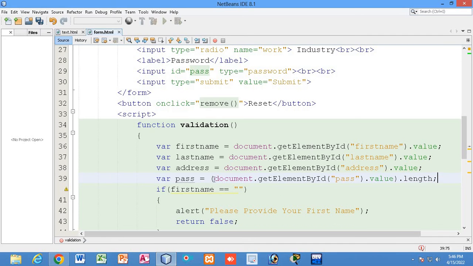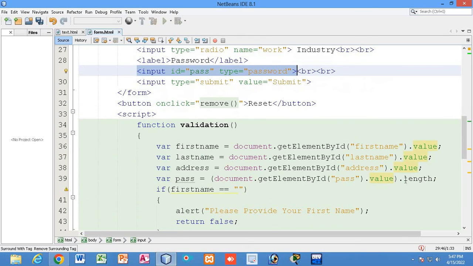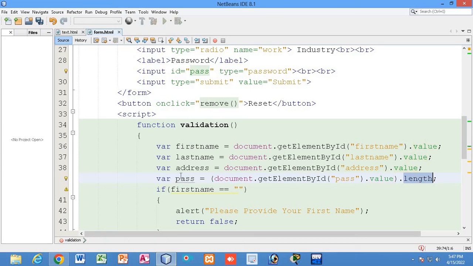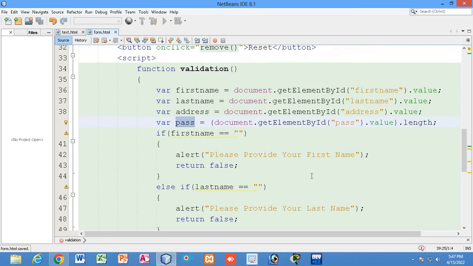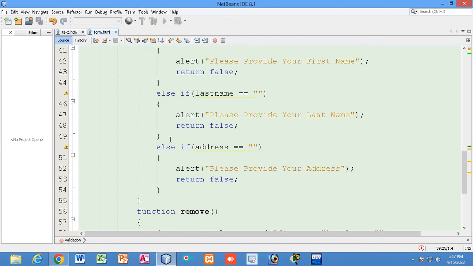So now here you can see we are going to calculate the length of whatever value we obtain from this input field, and that particular length we are going to put into this PASS variable. So in a single line we have calculated, right? In both ways we can do it, in separate lines or in a single line.